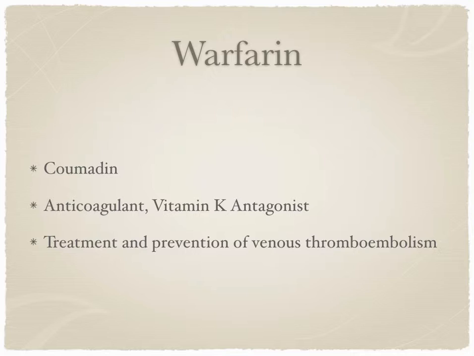Now, warfarin is the most commonly used oral anticoagulant. So remember, heparin and enoxaparin, they are both injectable. So heparin can be given intravenously, or it can also be given subcutaneously, and enoxaparin is usually given subcutaneously, whereas warfarin is oral, so it is taken by mouth. It is classified as a vitamin K antagonist, which means that it works by deactivating vitamin K, which is a really important thing that we need in the process of coagulation.